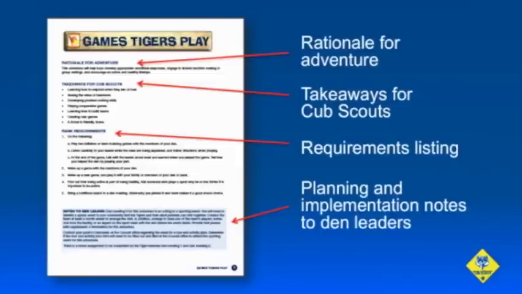To help you plan your activities, there's a section on the first page of each adventure with notes to den leaders. And the notes to den leaders make sure that if you need to plan for an outing or gather some resources, arrange for a guest to come to a den meeting, it tells you at the beginning so that you can make those arrangements in a timely manner.